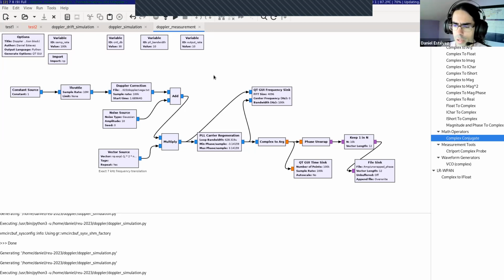And as you might know, the phase, or actually the frequency, is the time derivative of the phase. So in other words, phase is the integral of frequency. You can think of phase and frequency as space or distance and velocity. And they are also related because, as we have seen, velocity induces a Doppler drift, which is a frequency change. A movement or a change in distance induces a phase shift or a change in the phase of the signal.